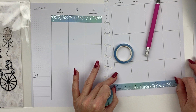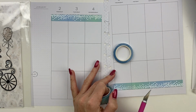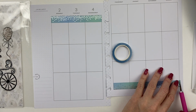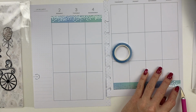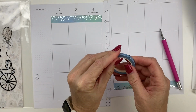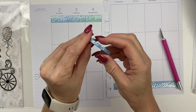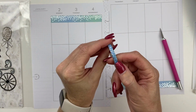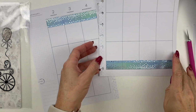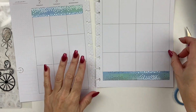You can use your washi functionally or decoratively. I use it for both. I use it functionally on the monthly usually, and then on the weekly, usually I'm decorating with it. Okay, then I'll take this little skinny washi and layer it underneath and on the top of that one, just because you'll see it looks cool. It makes me happy, and that's all that matters. See how cute that is with the washi layer? So pretty already. Just like that.